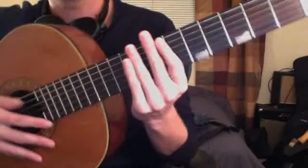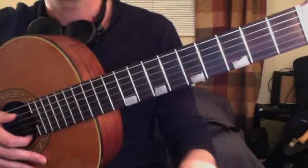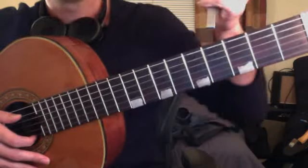Alright, here's how to play C minor bar chord. So if you're doing it with the Lil Wayne song, you need a capo. You gotta put it on the 4th fret.